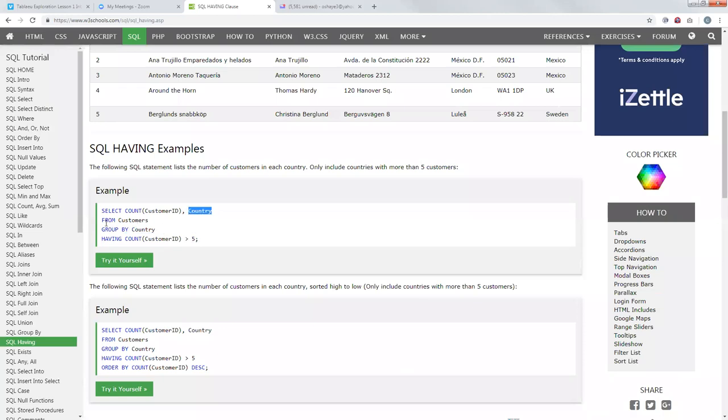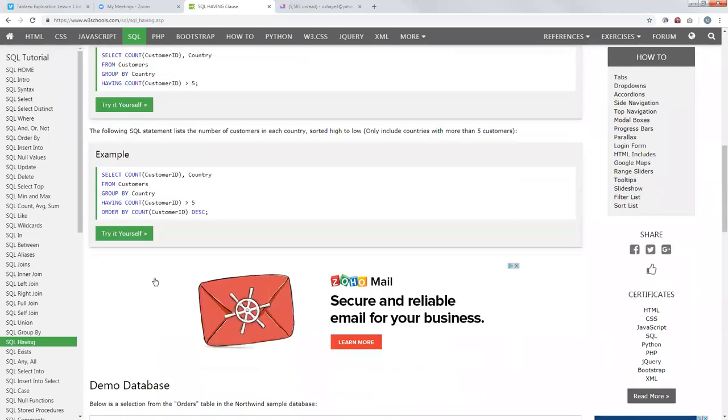But if I want to do it, I can say from customers, where country equal to Nigeria, group by country, having count. But even if you say where country equal to Nigeria, you can't group it again anyway. It doesn't make sense because I'm only selecting one country. So the best thing is to just leave it this way. I'm just giving my own example. That's it. So we'll leave that one.